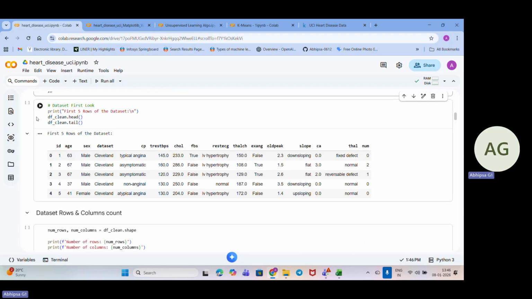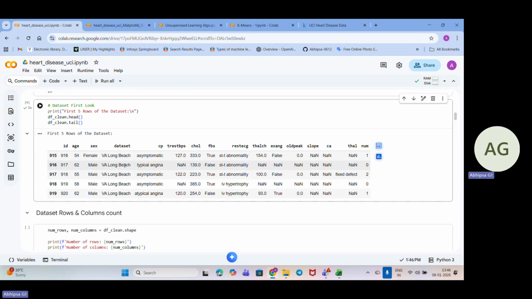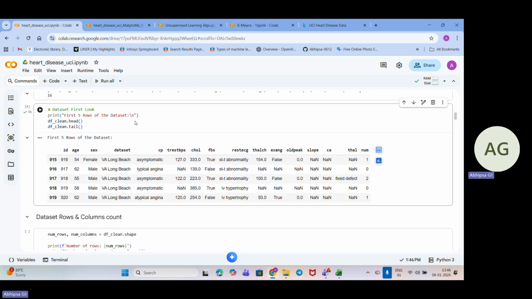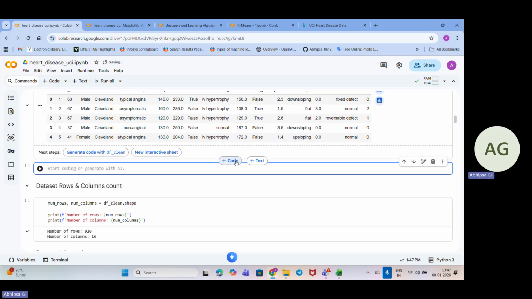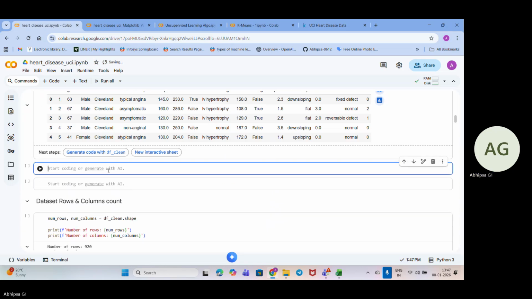So this we have done. Now we will be getting this. You can see here for the tail, let's just run this one.